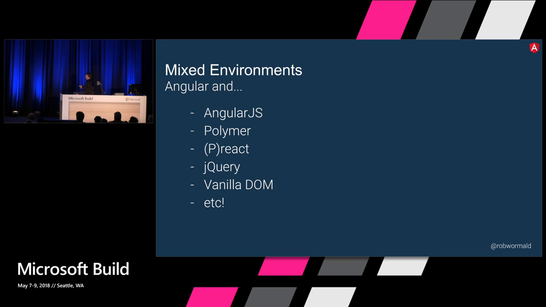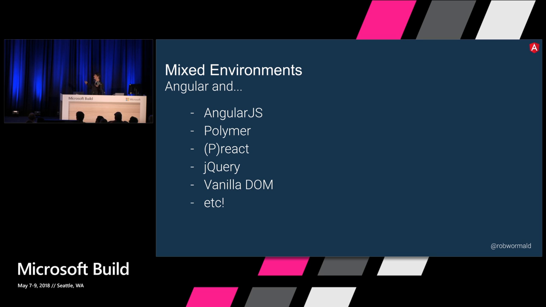And this is a big one, this mixed environment, right? So when the first version of Angular came out almost 9 years ago, we were one of very few JavaScript frameworks out there, right? Most people picked Angular or Backbone or Knockout, something like this. And nowadays, there are a lot more, right? There are a huge amount of new frameworks in the ecosystem. We've got AngularJS, of course, is still around. Things like Polymer and Preact and React. You might just still be using jQuery. You might be just using vanilla JavaScript.